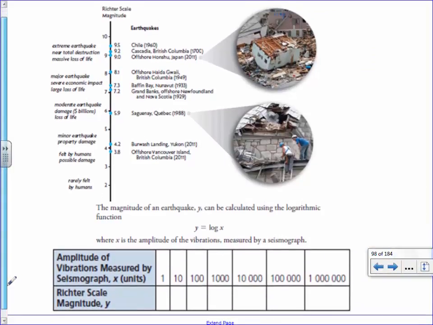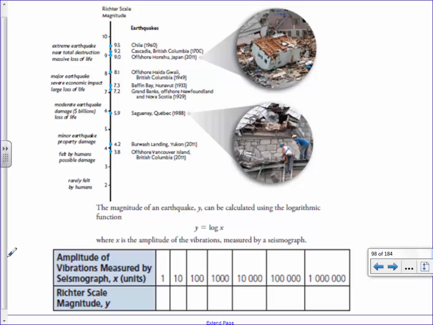You guys ever heard of the Richter scale? The Richter scale is used to measure earthquakes. If you have an earthquake that's like, say, a 9 on the Richter scale, those are hugely, massively destructive earthquakes. If you have an earthquake that's more like a 4.2 or a 3, then, I mean, it's still an earthquake, obviously, but it's nowhere near as bad. The Richter scale is actually based on logarithms.